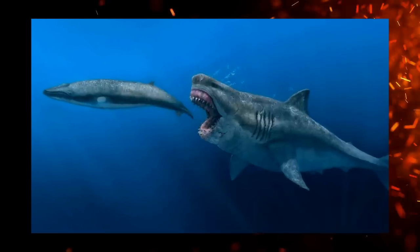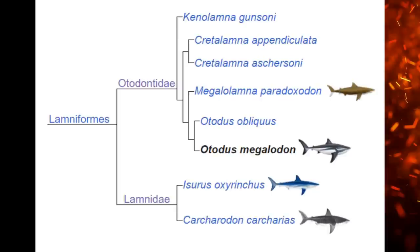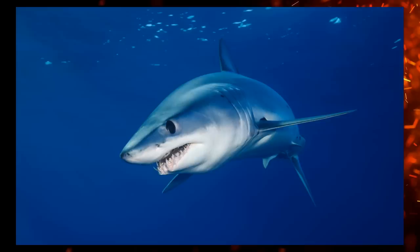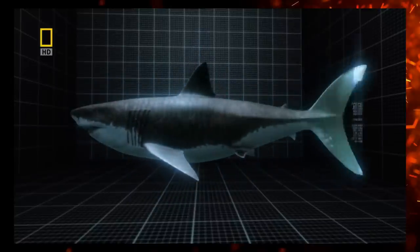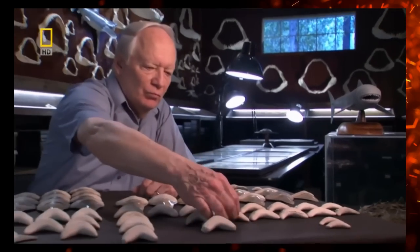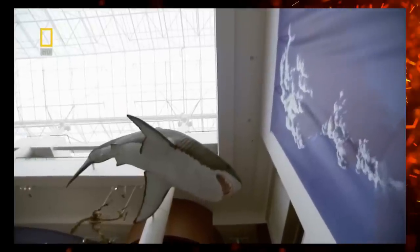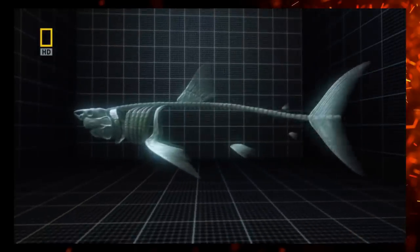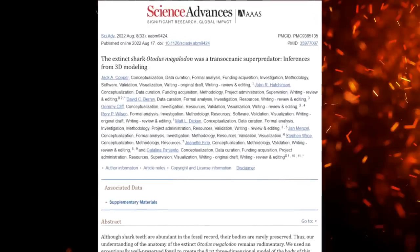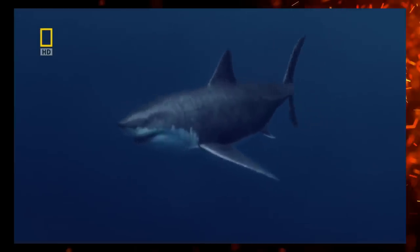Nowadays, Champaglio's point of view is more widely accepted. Not only is this beast classified as an otodontid, the scientific name has been switched to Otodus Megalodon since it descended from the earlier species of Otodus. The modern great white is now believed to be closer to Mako and salmon sharks, forming the family Lamnidae. Aside from its classification, a lack of a skeleton also means we don't know exactly how large the Meg was. Experts extrapolated what size shark would have wielded such teeth. Prehistoric Predators gives an estimated length from 15 to 17 meters and a mass of 45 metric tons, which coincides nicely with a 2022 paper by Jack Cooper et al. placing a 16-meter individual at 48 tons.